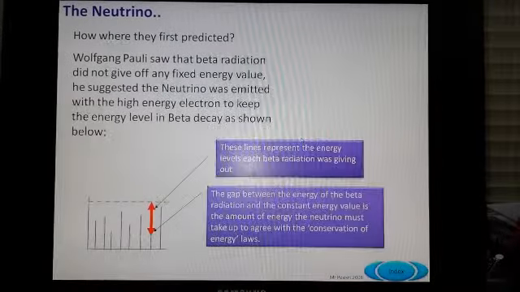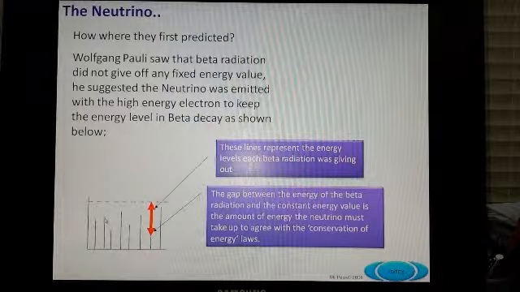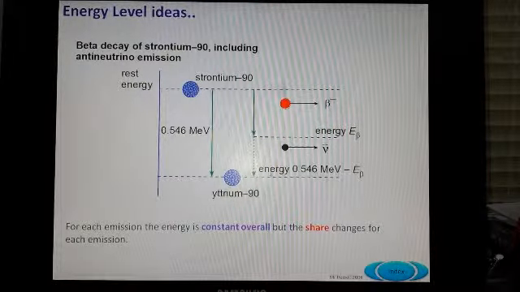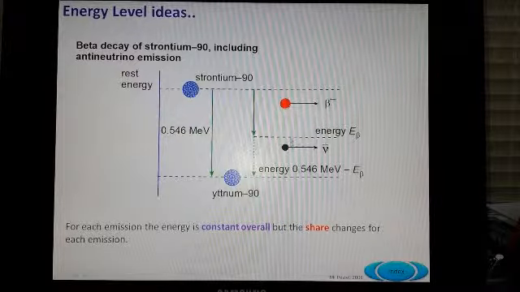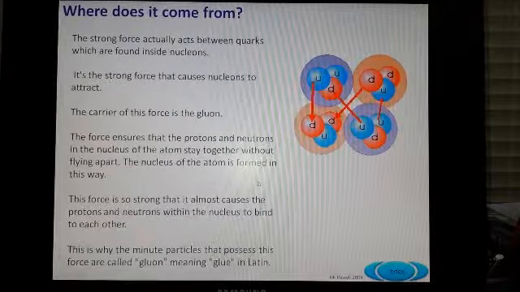Now, the neutrino, we do need to know a little bit about the neutrino. It's just the idea that there is a fixed amount of energy given out by beta particle decay, some of which is given to the beta particle, and some of it is given to the neutrino. We can display this with quite a nice diagram here, where whatever the energy is of the beta particle, you've got the other energy of the antineutrino, and they vary. This line can move up and down, but overall it's normally a constant one for the entire process. So whatever the amount is here, 0.54 MeV, and we'll come to MeV later, it's going to be shared between the two. And where does it come from?